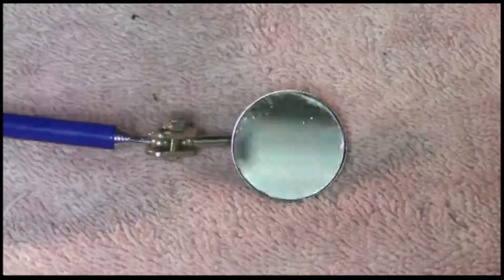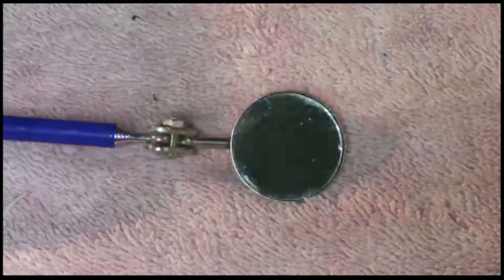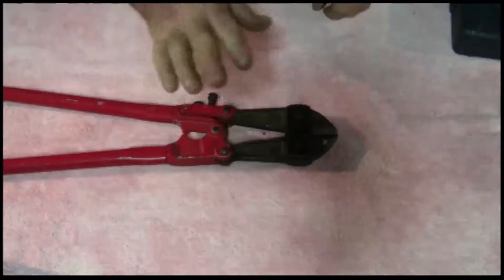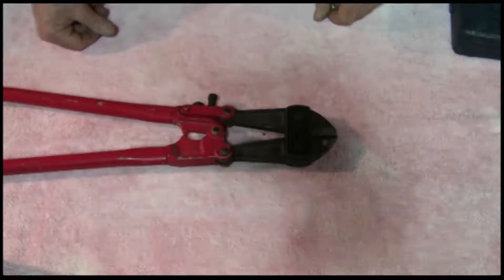This is a very useful item when you want to look through a switch box hole and see where your wire is at. This is a plumber's hammer. You can tell because it's so tiny. These are bolt cutters. They're very effective for when a homeowner does not have a key to the panel.